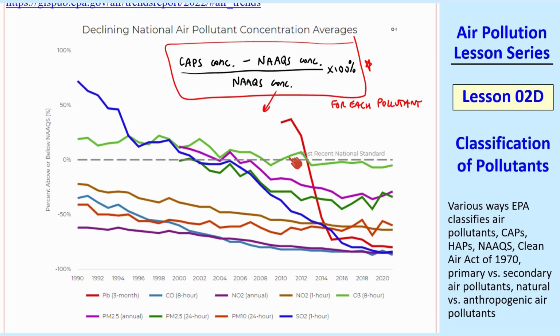This horizontal line at 0% would indicate that the actual concentration is the same as the NAAQS, so the numerator would be 0. This plot only goes from 1990. By that time, most of these pollutants were already below the NAAQS limit, but a couple of them, SO2 and PM2.5, were above the NAAQS in 1990. In fact, they didn't fall down below the NAAQS until about 2008 or so. This green one, PM2.5, has lingered around the NAAQS since then, but SO2 has continued to go down as we're burning cleaner coal and as a lot of the coal plants have gone offline as we switch to more green energy. But overall, you can see a clear trend downward, so our air is improving during this period of 3 decades or more. So that's a good sign.